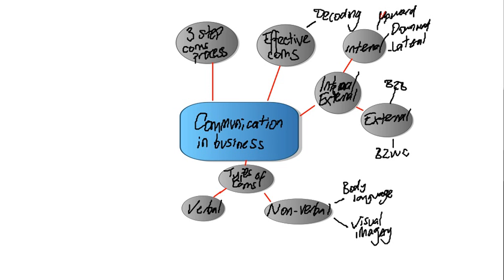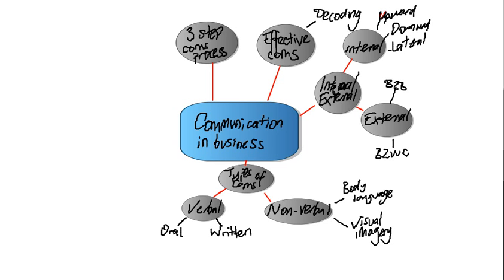Then verbal, there's two types. There's oral communication, which is anything spoken, so meetings, interviews, and lectures and so on. And there's written communication, which is letters, emails, opening hours, media releases, and that sort of thing. Now, I won't represent it on here, but remember that any communication that includes both verbal and non-verbal could be called combination communication.